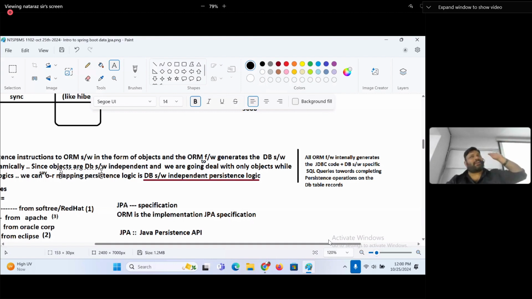Whatever dances you do at the top level, object based persistence logic with no SQL queries, at the bottom JDBC will be there, sending and executing SQL queries in the database software. After all, the database understands SQL queries, not the objects, not Hibernate, not X, Y or Z. It understands only one language, SQL.